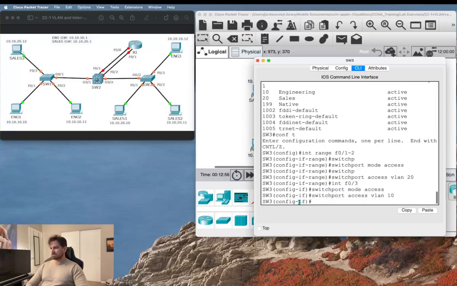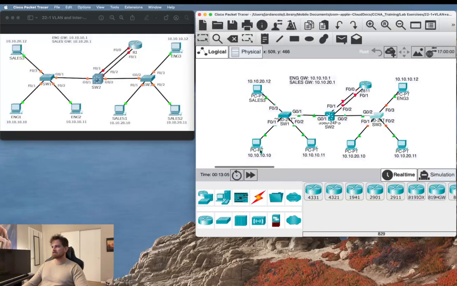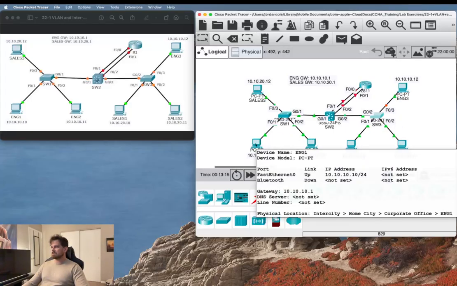Okay, so now that we got those configured, we're going to check the connectivity. So all the clients in VLAN 10 should be able to ping any client device in its own VLAN on this side. Alright, so we're gonna hop on here.